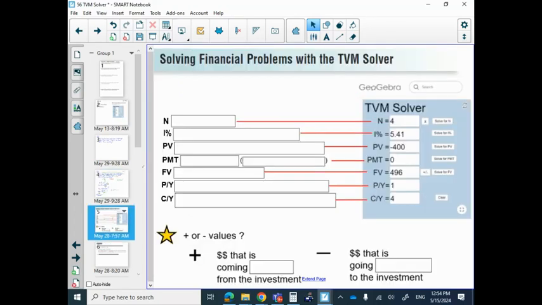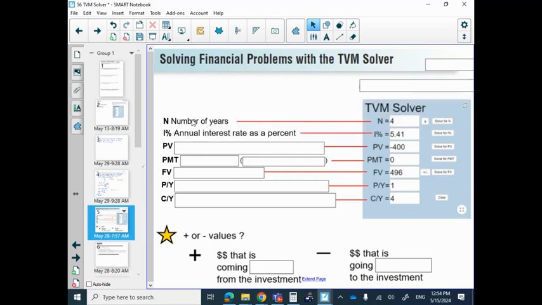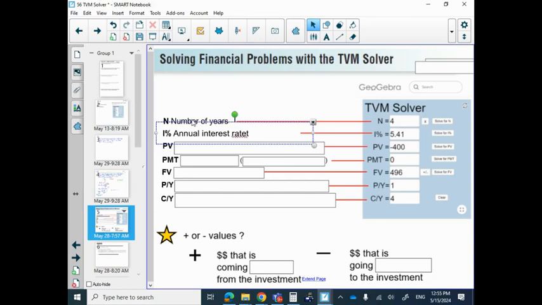So let's learn how the TVM Solver works, how it looks, and what the numbers are in it. So the N is very familiar here. It's the number of years, and later on we're going to write that as number of payments, but it's just your number of years. Your I is your interest rate, and you don't put it in as a decimal. I have that wrong actually. You're so used to putting it as a percent, of course, in work. So, actually, no, wait, hang on now. That's right. Not as a decimal is what I'm thinking, right? So, Control Z, here as a percent. So don't convert it to a decimal. That's actually correct the way it's written.